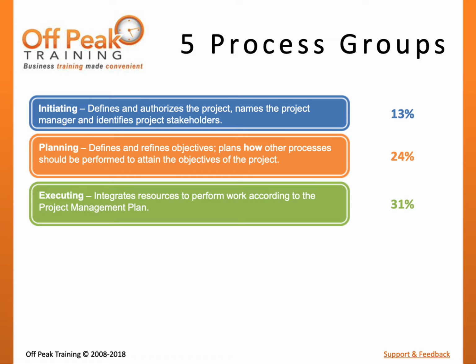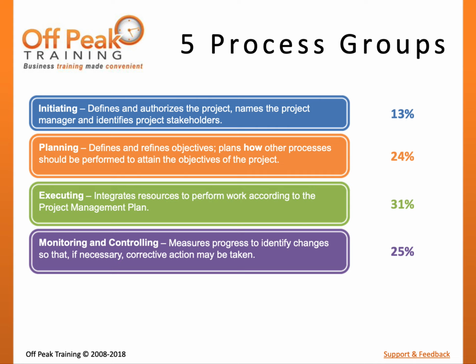31% of the exam will be based on project executing. Project execution contains only 10 processes, far less than planning, yet represents a larger component of the exam. While there will not be as many tools and techniques or outputs to memorize, there will be many important interactions that will take place between these processes and the next process group. All executing processes will be represented using the color green.